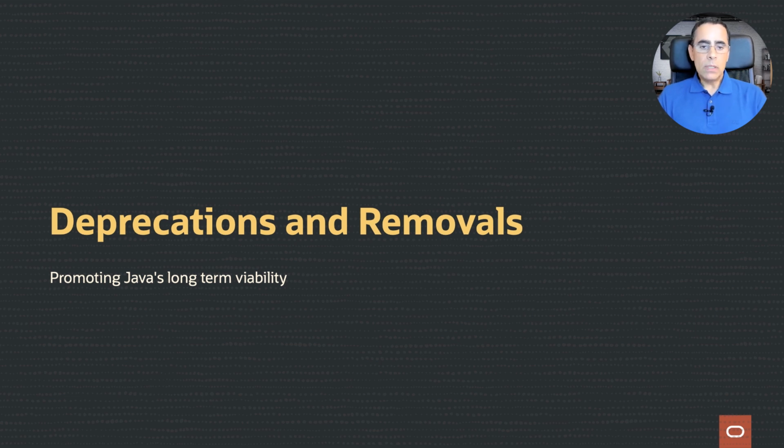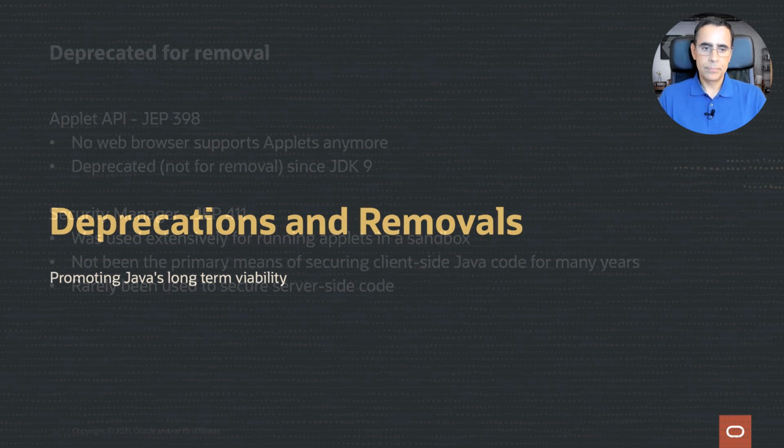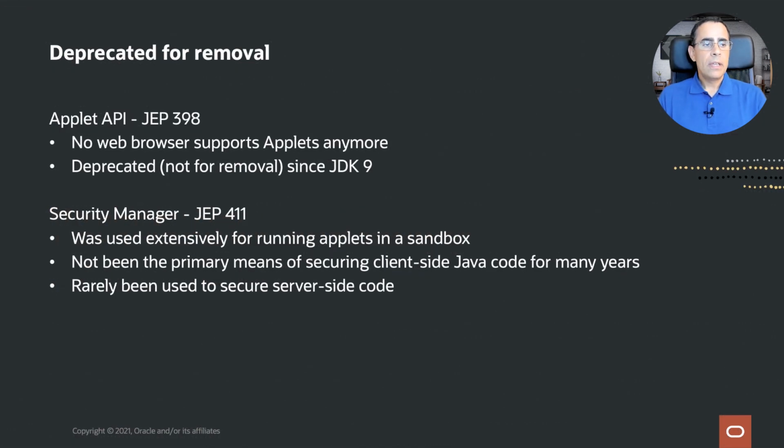Deprecations and removals deliver short-term pain in exchange for long-term gain and are necessary to allow us to continue updating the platform at a reasonable pace. JDK 17 brings 2 deprecations for removal. Features deprecated for removal will work on JDK 17 for the whole lifetime of the release, but they will be removed in some later version of the JDK.